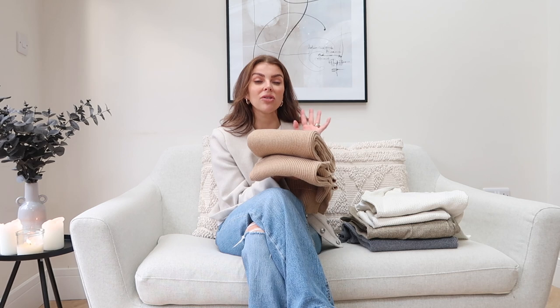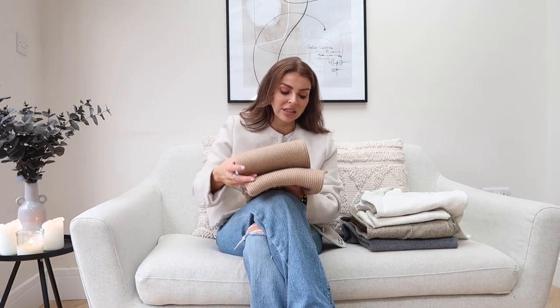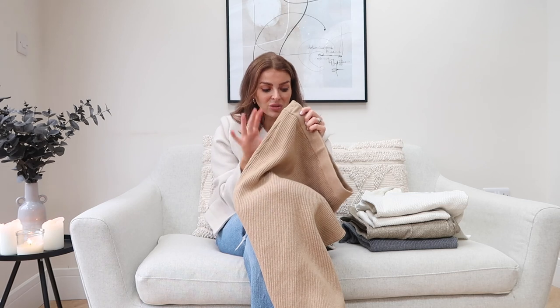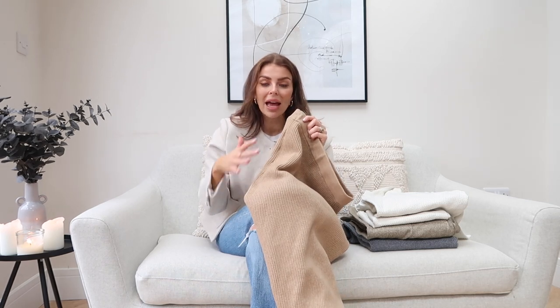The first thing I got was this amazing set — a gorgeous camel knitted two-piece. The quality of this knitwear is so good, I was really impressed with it. A knitted dress or knitted co-ord can sometimes be a little unflattering if the cut isn't right or the knitwear isn't thick enough, but this was so good. The color is such a gorgeous neutral — you're able to style it up so much. A knitted ribbed midi skirt like this is so versatile, and the camel color goes amazingly with denim, black, and white.